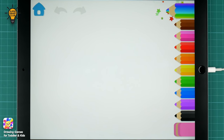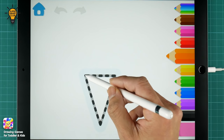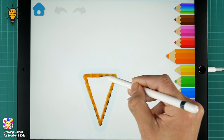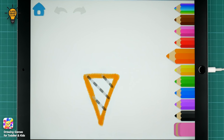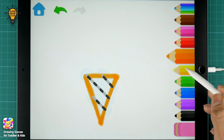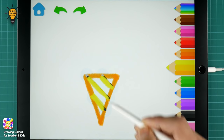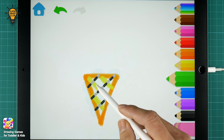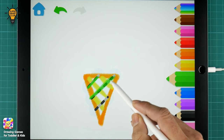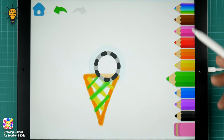Let's draw ice cream. Start by drawing a cone. Orange. Awesome! Decorate the cone with lines. Add more lines. Green. Good job! Now draw a scoop of ice cream.